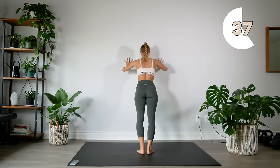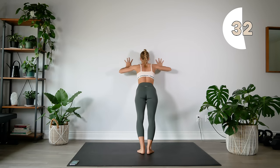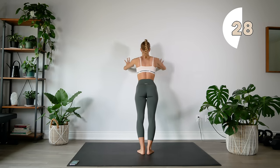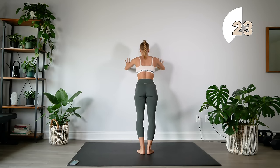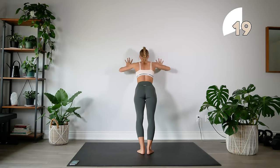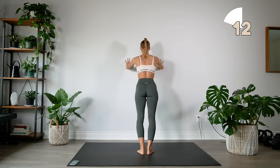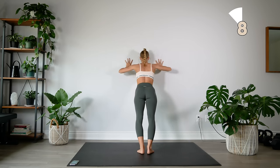Use those chest muscles, shoulder blades down the back. Make sure these are nice and controlled. It's very easy to just go through this movement, but I want you to think of mind to muscle. Squeeze every part of your body.